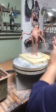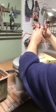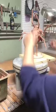Brian Handicide says, do you make a mold to reproduce all your pieces? No, I really don't make molds often, unless it's something I really, really like, think is really, really worth it.